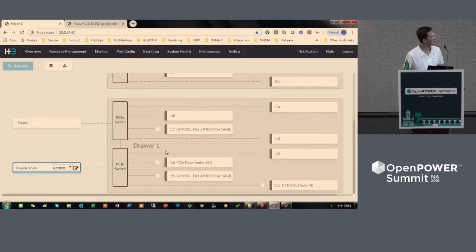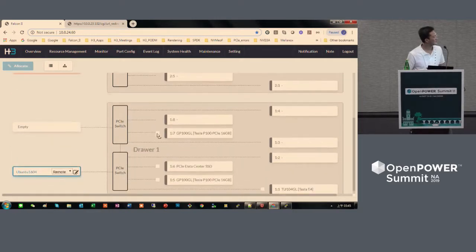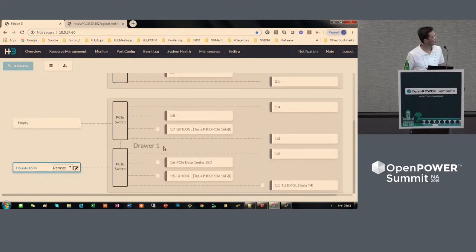Here is drawer 1 and drawer 2, and each drawer can hold GPUs and 2 host connections. Now in drawer 1, we put 2 P100s, 1 T4, and also 1 NVMe. Now there is 1 host connected to this PCI switch.